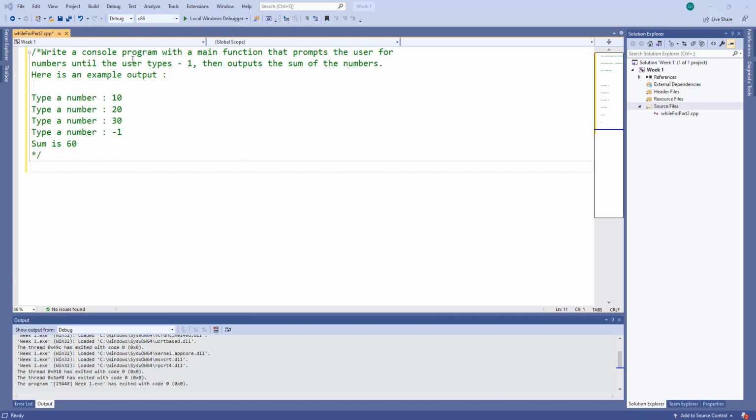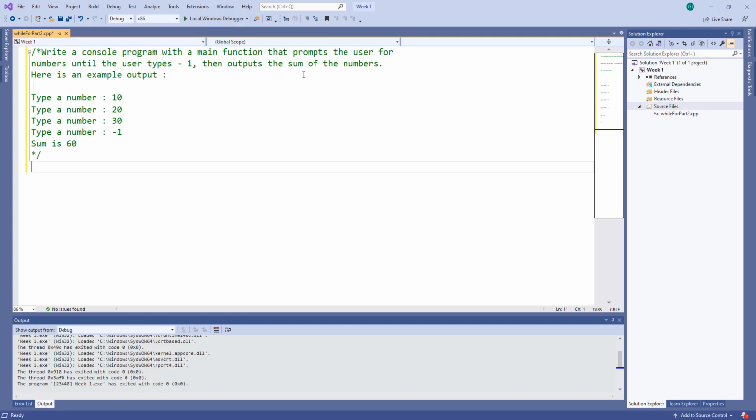Okay, so write a console program. These are a little different. They're not quite straightforward for loops and while loops. For the straightforward for loops and while loops, I already have videos posted in D12. These are slightly different, meaning they are not the standard for loops that we write, but it's also a teaching moment to show you that you can write for loops like this. And this is kind of how you take while loops and convert them to for loops and go back and forth, just so you know how to do it.